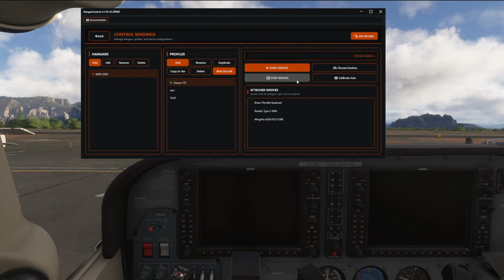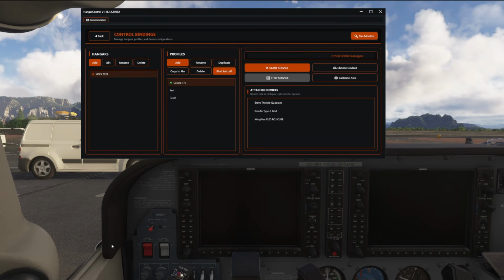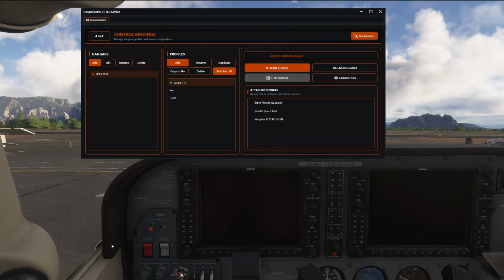Now, some caveats to that, and this goes with any kind of Sim Monitor. It's important before we get into it to understand how Sim Monitor works. It is constantly polling SimConnect. It is constantly looking for different variables. It is constantly looking for different updates. So the point to understand, to wrap that up shortly, is that you may see some performance drop depending on your hardware. You may see anywhere from a 50 to 150 megabyte increase in RAM usage. You may see a slight CPU usage increase, but that's going to be the case with any kind of sim monitoring service because of how much it is pulling at once. But all in all, as you guys are about to see, it's going to be a much better situation.